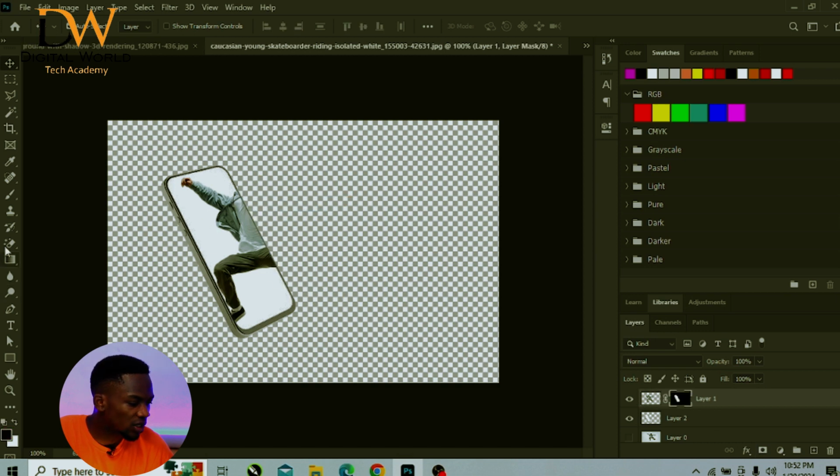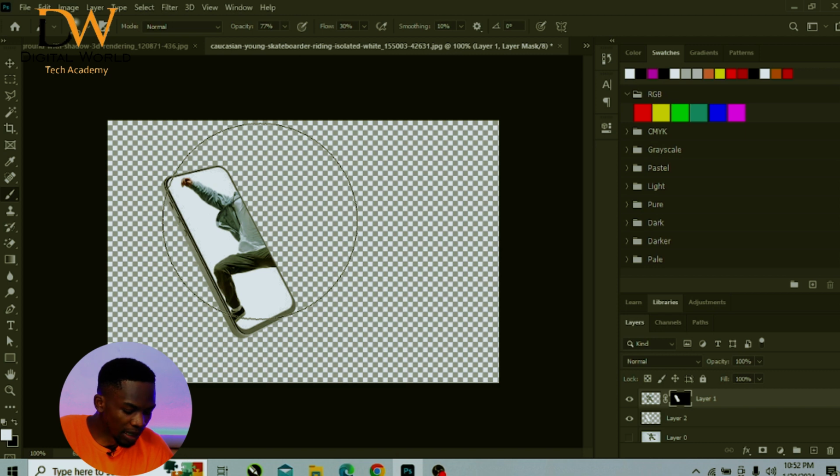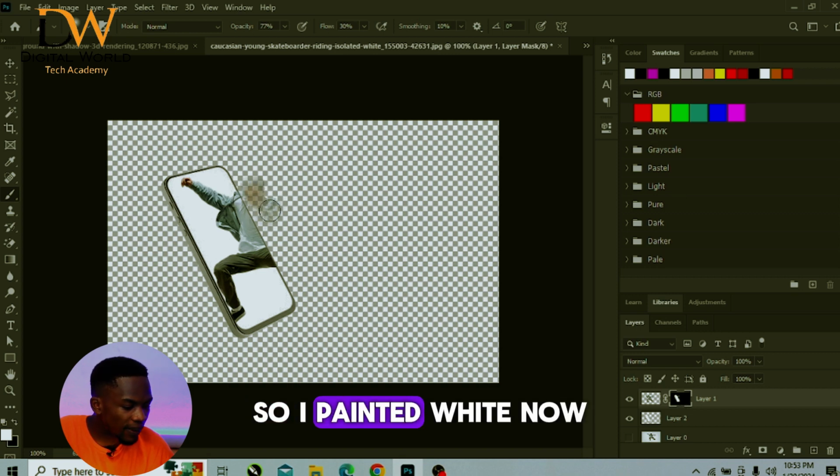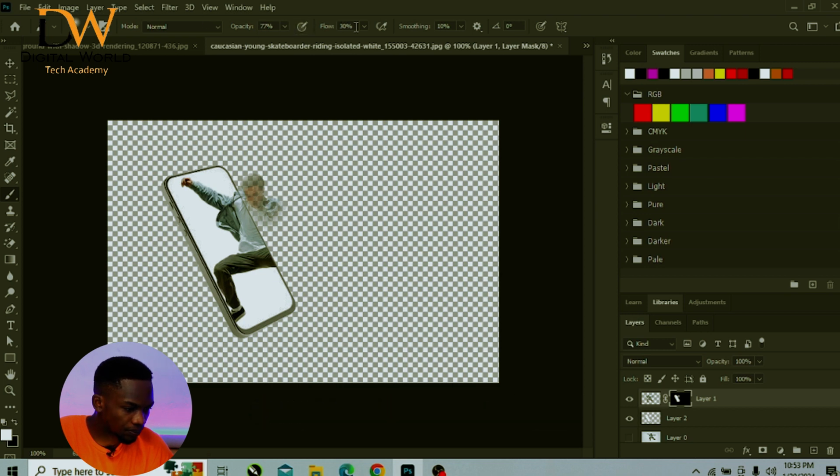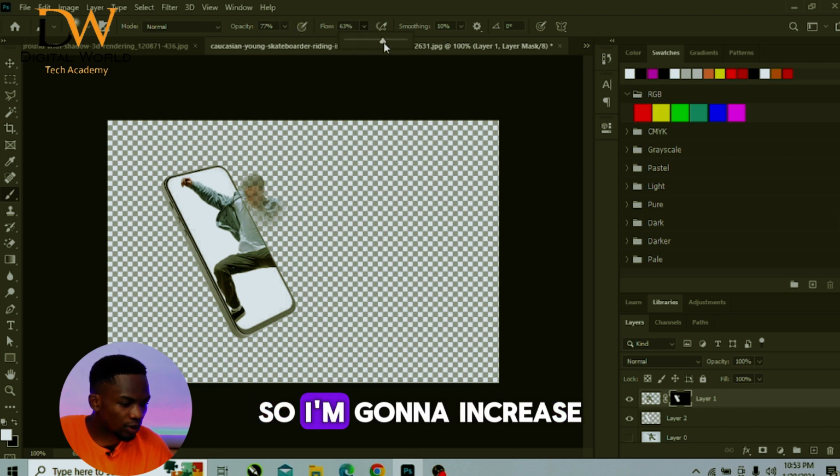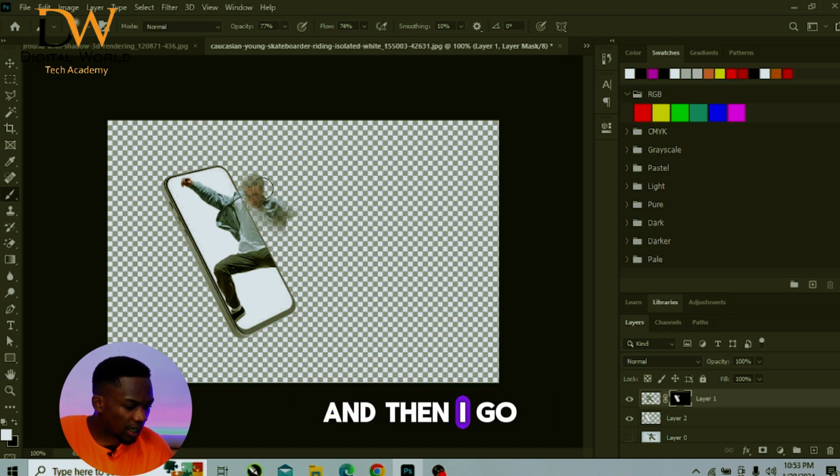So what you just need to do is use your brush tool and make sure that in your foreground color you have a white color there. So I'm going to toggle this so that the white color will come up and the black color will go down. Then I can reduce my brush by using my curly brace, reduce it like this now, and then go ahead and select the mask layer and paint over it. So I'm painting over it now. Let's increase the flow of the brush, like this, and then I'll go ahead and paint.